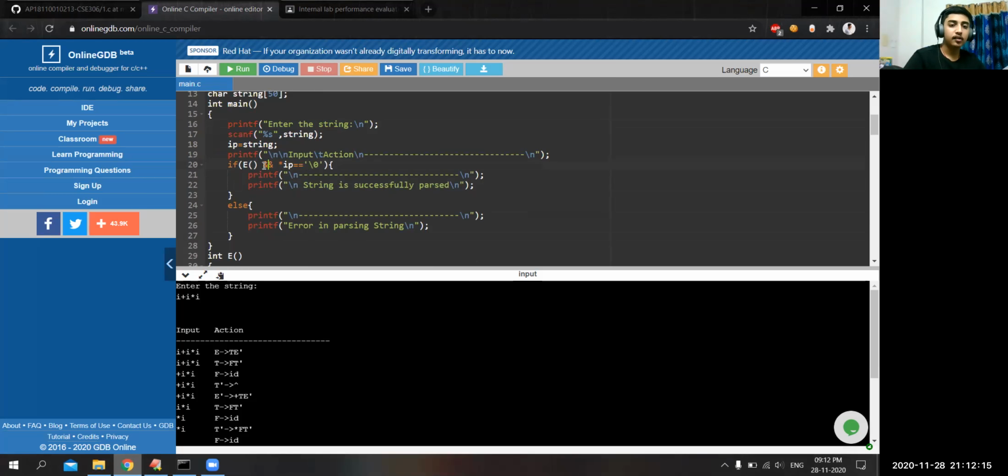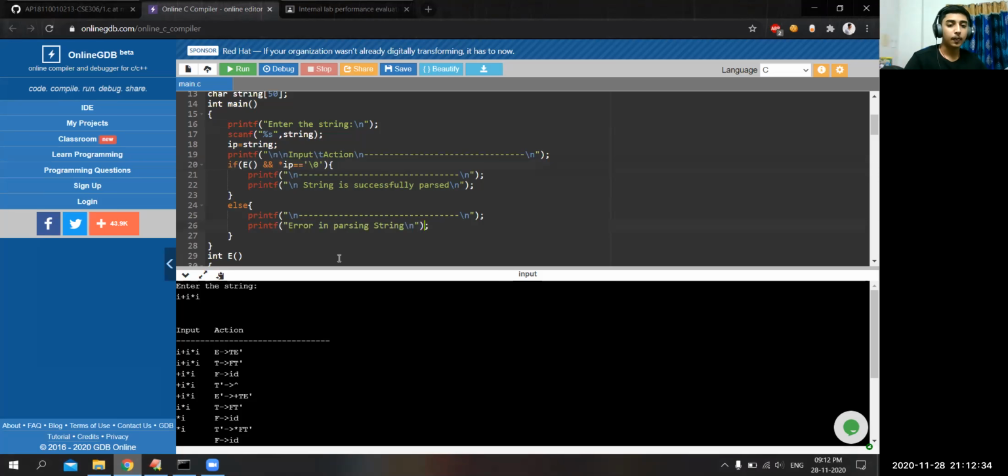If E didn't return true, or if after E is completely finished the input is not pointing to the end, so not all the input is processed, then it's an error in parsing.